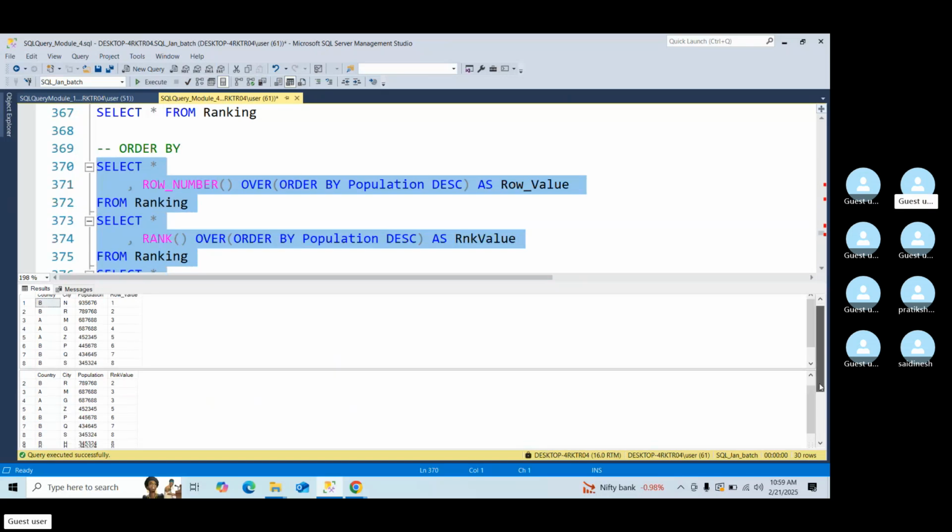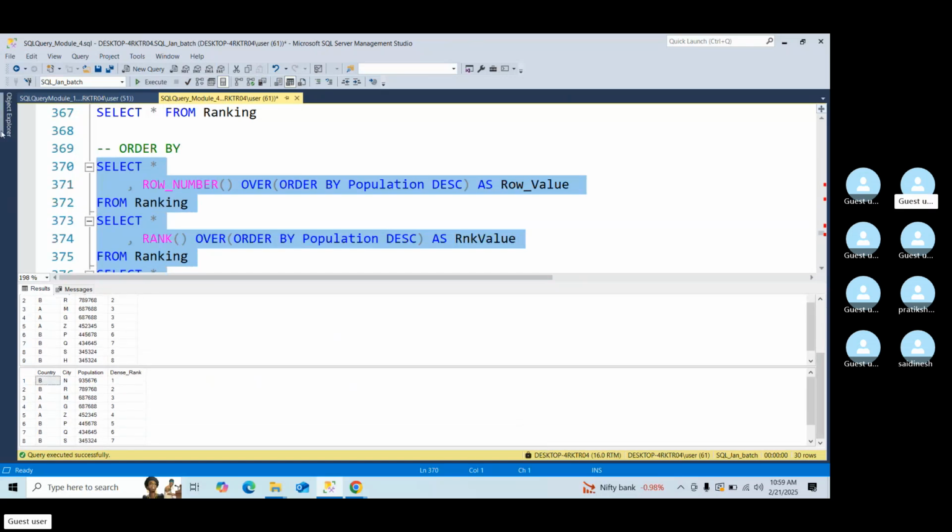So I will be getting a third column here. You can see the N city has the maximum population, so dense rank is given as 1. R city has the second maximum population, dense rank is given as 2. M has the third maximum population, so dense rank is given as 3 here.